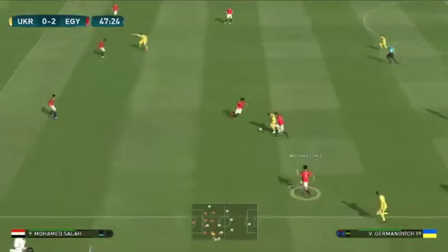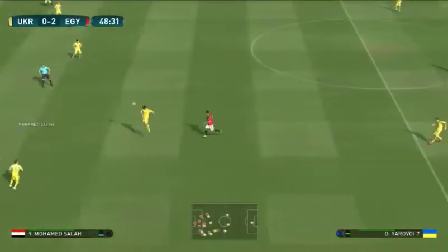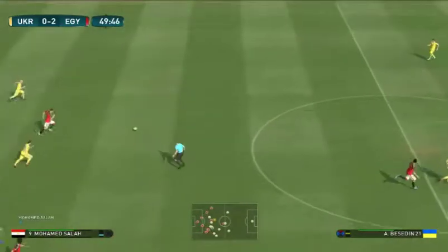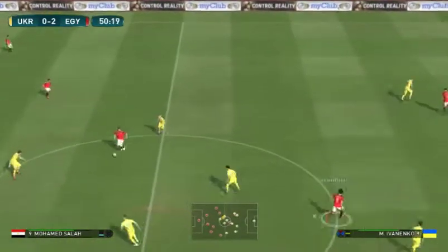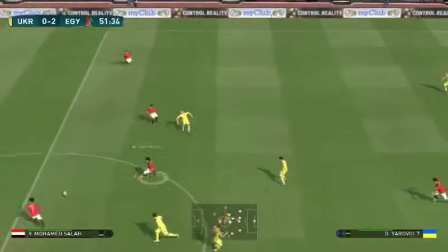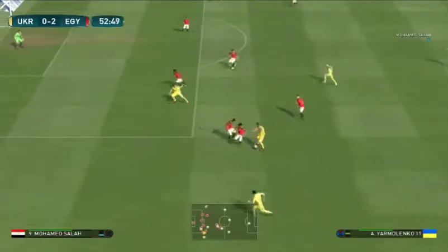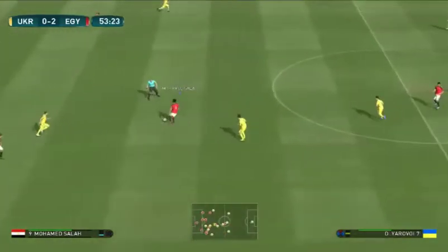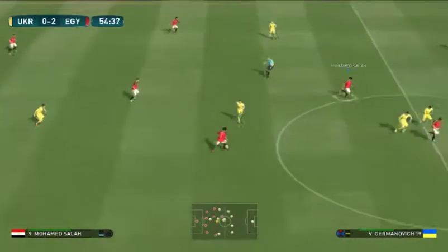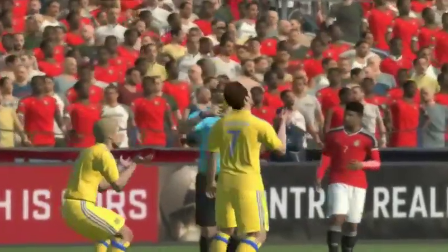Good challenge, he just stood firm. Yarmolenko could try cutting inside here — it's a long forward pass. He is not one readily to admit defeat; don't be surprised if he tries that again. Elneny. Yarmolenko. Elneny battles to win it back — the defence got the better of him this time, but I'm sure he'll go again. Elneny, and it's Salah. Whistle's gone — that's a foul, and the referee has shown him a yellow card.